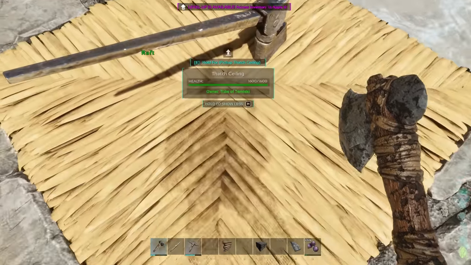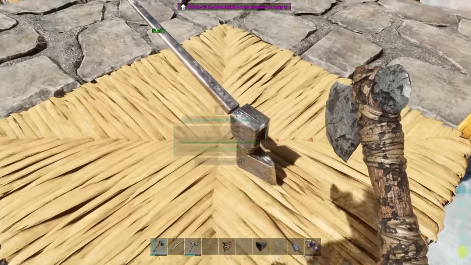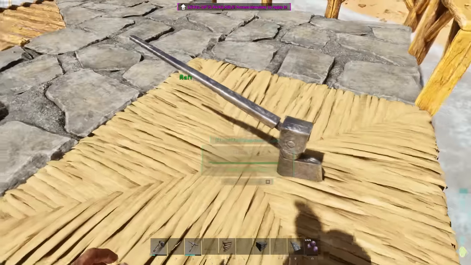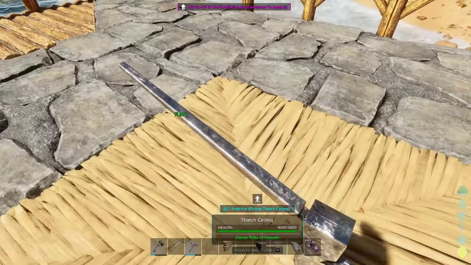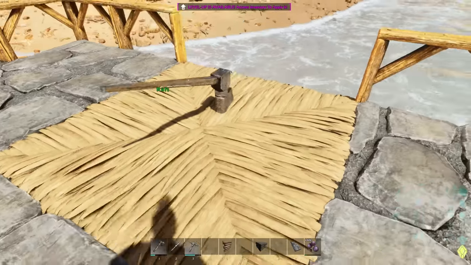Okay, the problem we have right now, though, is that there's no way to access it from up here. Yeah, because it just wants me to... It's asking me about the thatch floor, the thatch ceiling. I don't want that. I want to be able to jump in the raft.